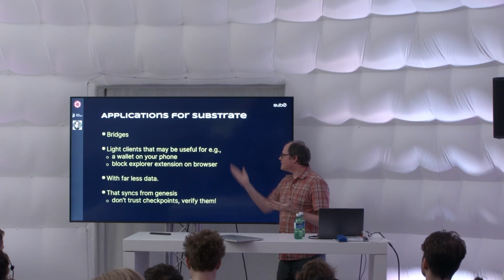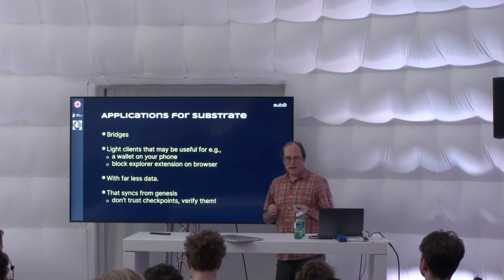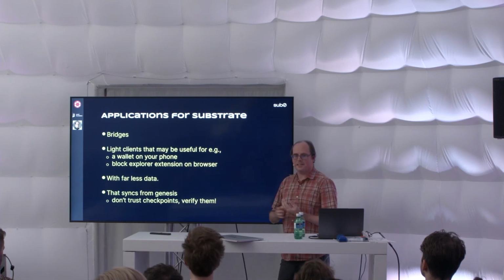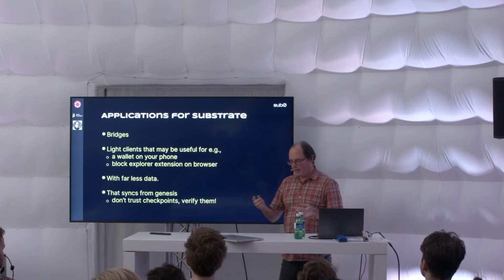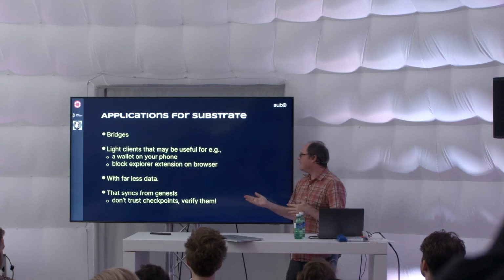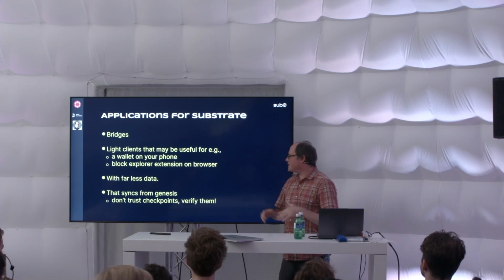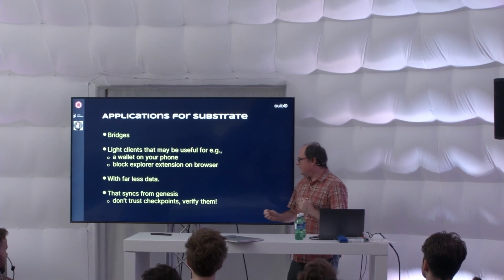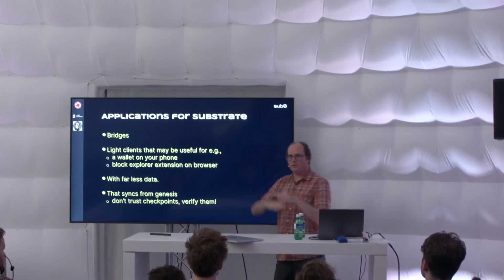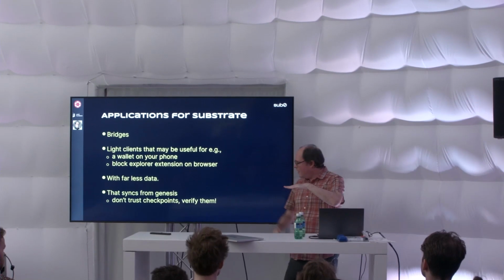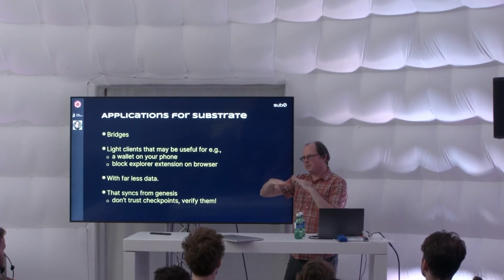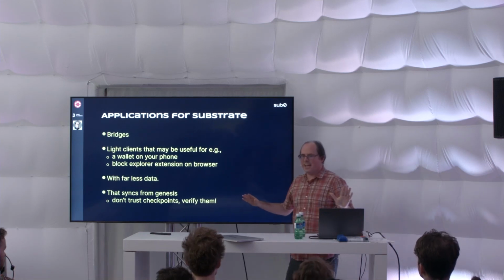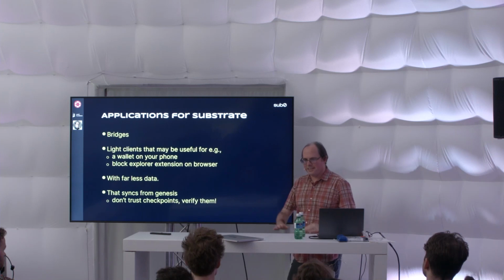Yeah, what do we do with this? So as I say, we were targeting bridges for which this security is super important, but it is going to make everything else use less data. So if we get this working in smoldot, then you can use it in a browser extension on a phone or whatever, and it will take less data to sync the chain than it does right now. And we'll be able to do stuff like sync from Genesis. So right now we're only syncing from a checkpoint, which you trust. Now we'll be able to sync from Genesis. You still want the checkpoint because it protects you from long-range attacks, but we can verify this checkpoint and not just trust Parity to tell us where we should start verifying from.